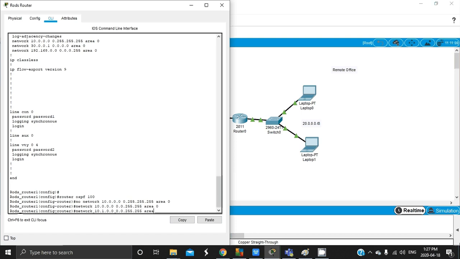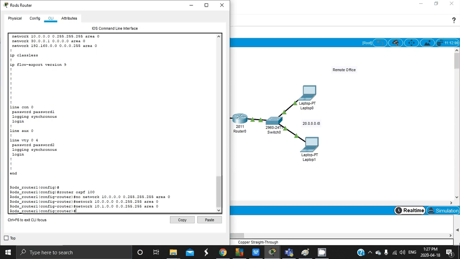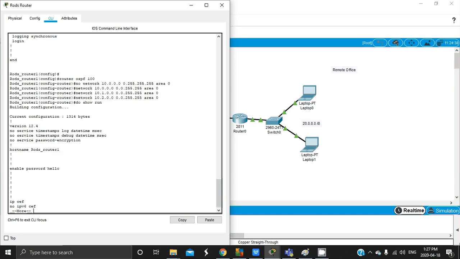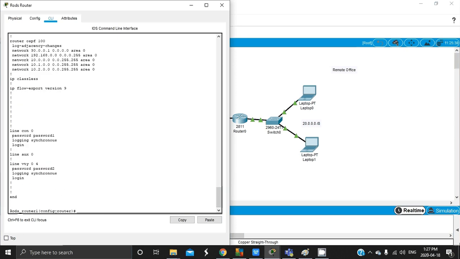Network 10.1.0.0, 0.0.255.255, area 0. Network 10.2.0.0, 0.0.255.255, area 0.